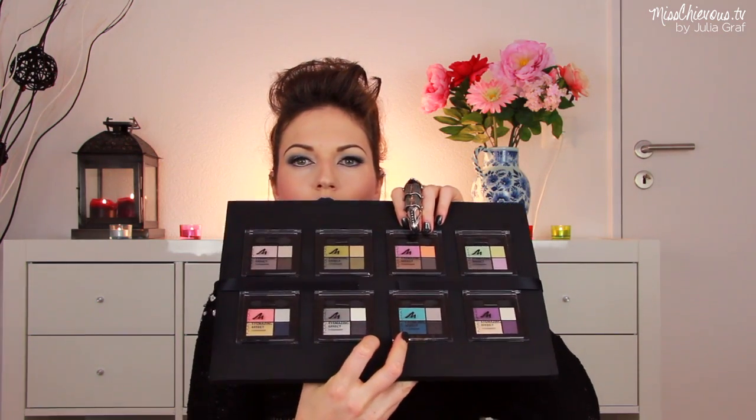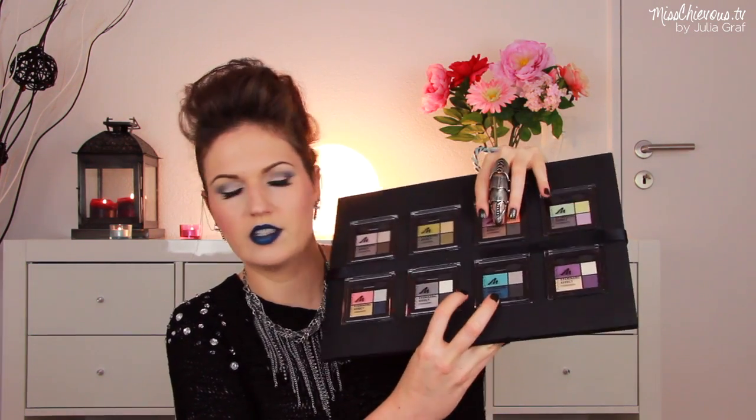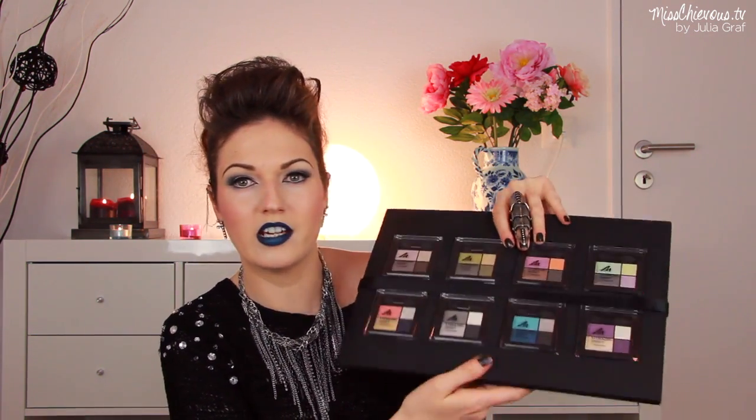So this is the first layer. This is all the singles. Oh, they look really pretty. I actually used them recently in a tutorial. The second layer is the quads. These are all eyeshadow quads. Wow, the packaging is really nice. I love this press send out. I think they really took a lot of care to package it really nicely.